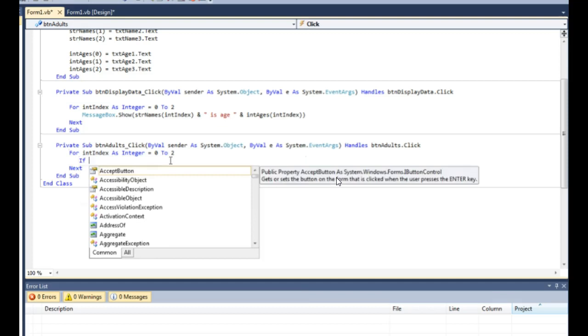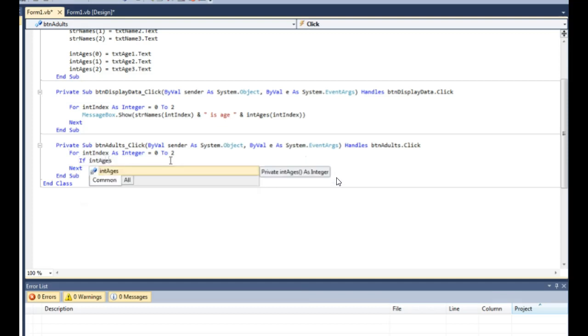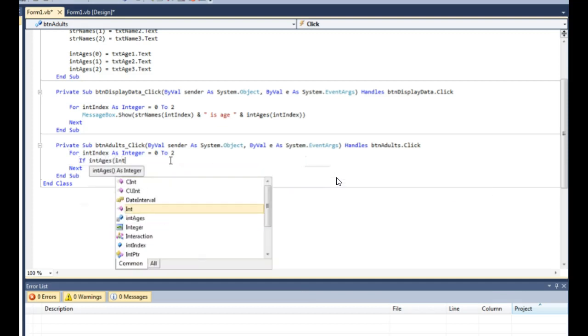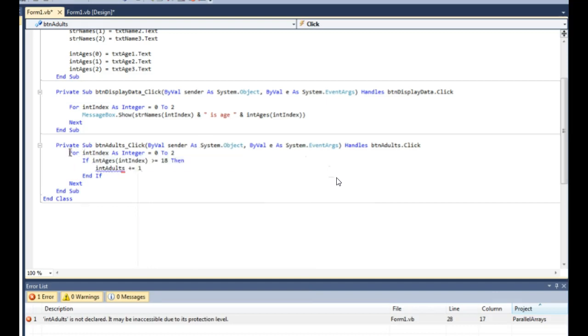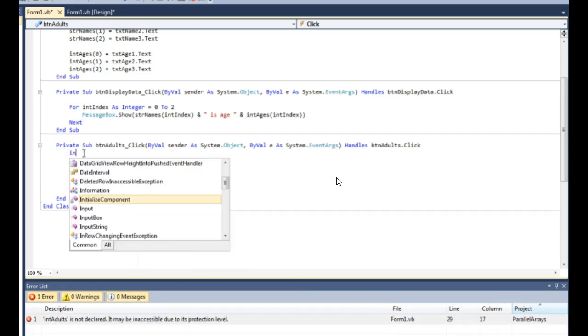I'm going to say if int ages sub int index, first time through will be 0, is greater than or equal to 18, then I'm going to have an integer counter called int adults, and I'll just say plus equals 1. Okay. Now obviously I'm going to have to declare this.